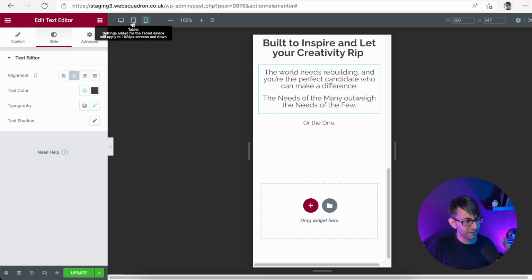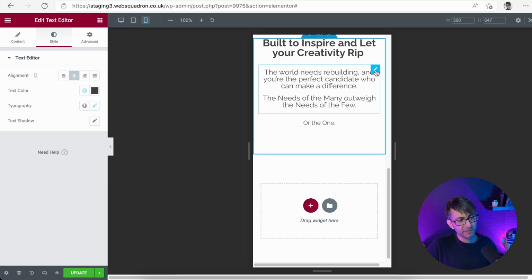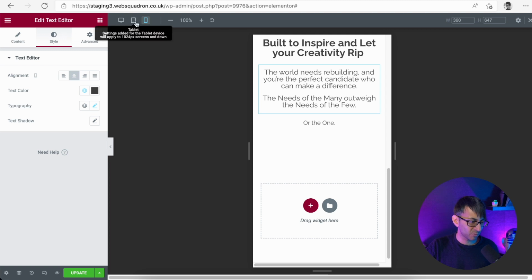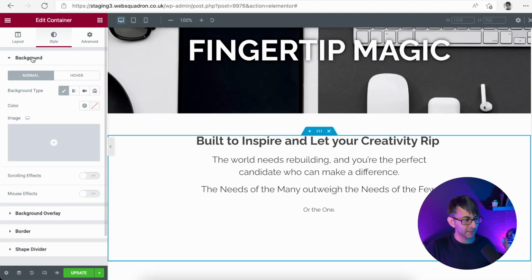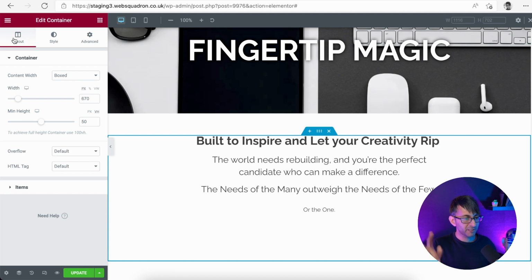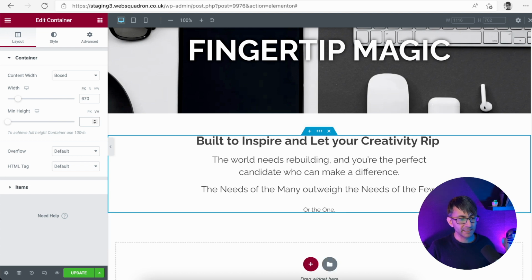Okay, so for the mobile, that is kind of looking okay now for what I'm showing you here at the moment, so I'm okay with that. And by the way, if you wanted the words to be more slimmed down, you could just click into the text editor and add in some margin or padding there as well. Let's go back over to the desktop. Now this container, if you recall, because the one above was 50, this is also 50, it doesn't need to be that. So I'm just going to get rid of that completely. I'm okay with that container sitting as it is.